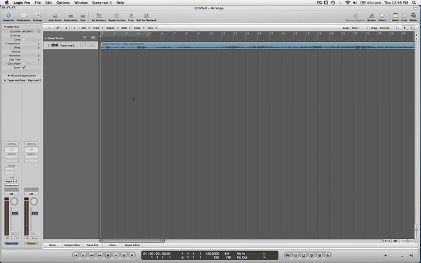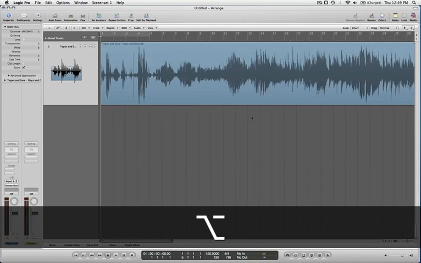We're going to take a look at how to match the tempo of the audio to Logic's tempo, actually the other way around, how to get Logic's tempo to match the tempo of the audio in Logic. So I started by importing my audio file that I've got. I'm going to zoom in. I could zoom in over here, but I'm going to option drag down. There we go, nice and big.